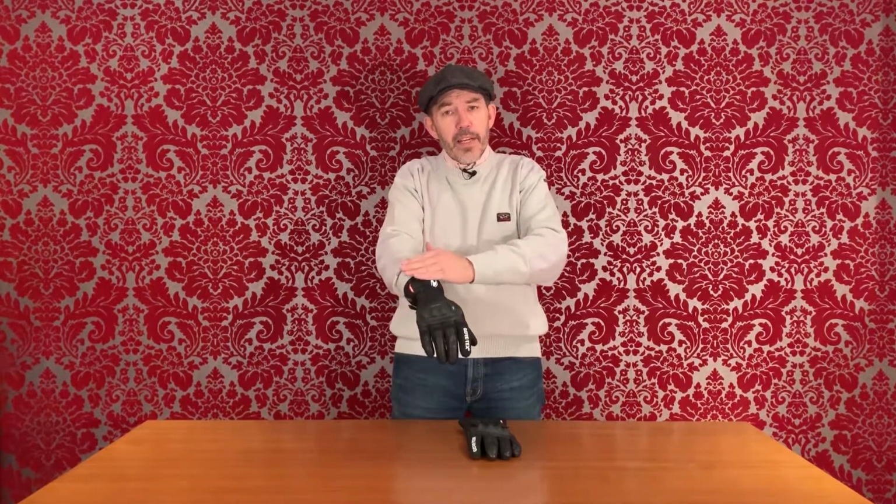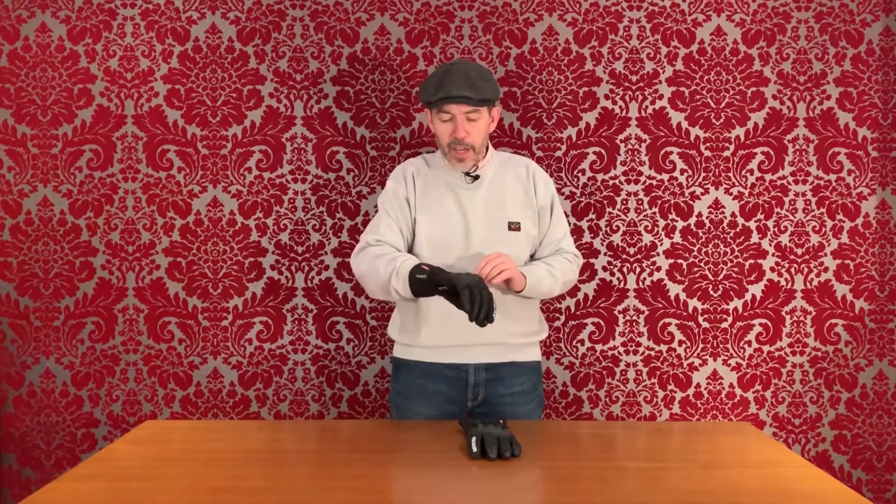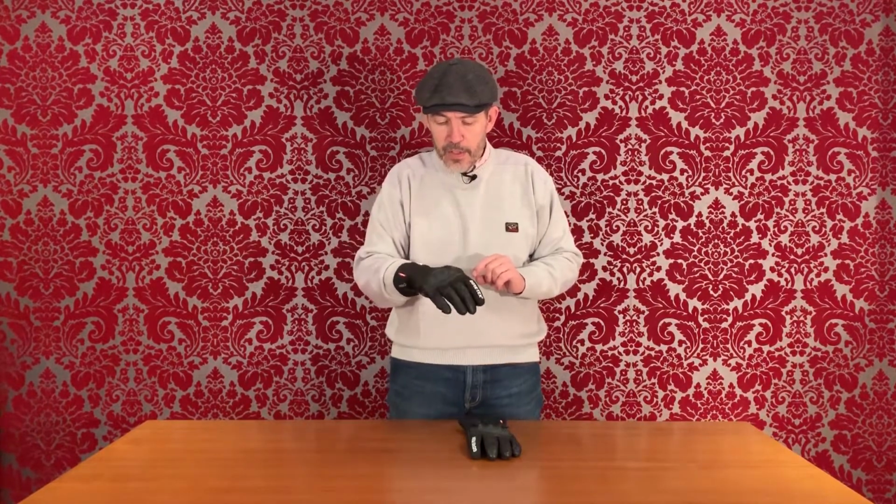You then do the zip up, fasten the Velcro tight. Like that, any rain that's coming down the sleeve cannot get into the glove, and if you've cinched it tight enough, water can't come in either. So it's not a short glove, it's a mid-length glove, but that's perfect for going underneath a waterproof jacket.